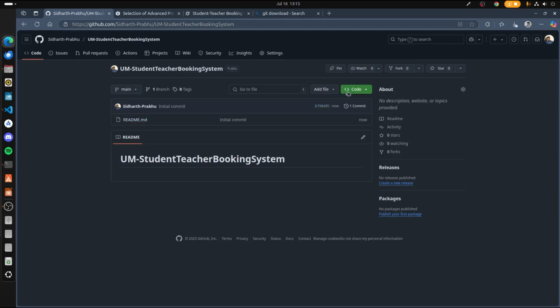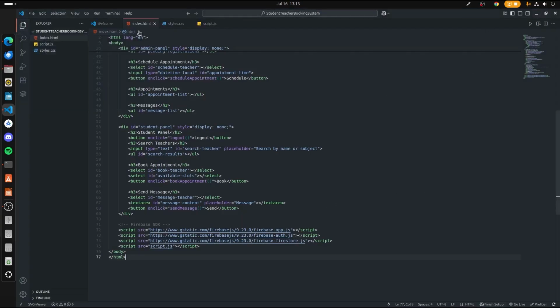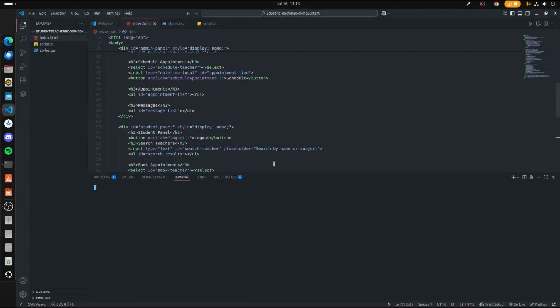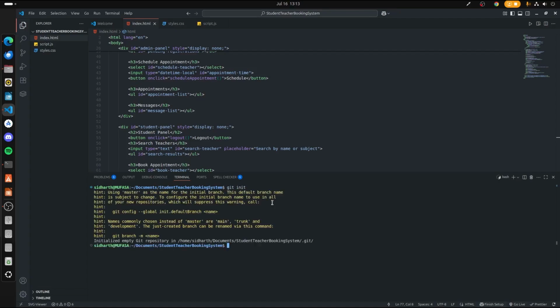And now what we need to do is copy the Git URL of this repository, and then go to the terminal and open a new terminal. In this, we need to initialize a local Git repository in our system. For that, you can type git init. And now we can see that we have created a local Git repository. Now I have already logged in. So if you haven't logged in, you can log in with your username and email. And with that, we can push the code to our remote origin.